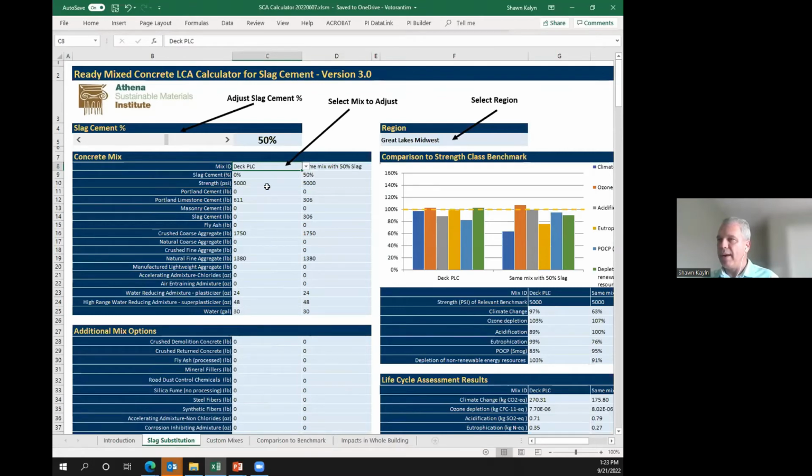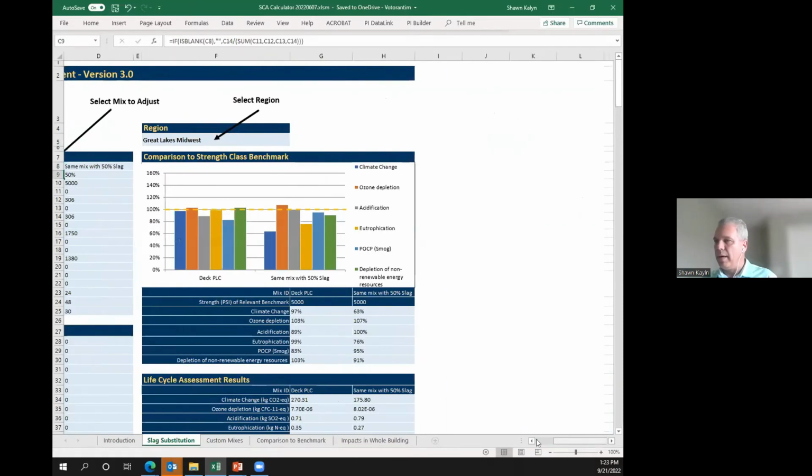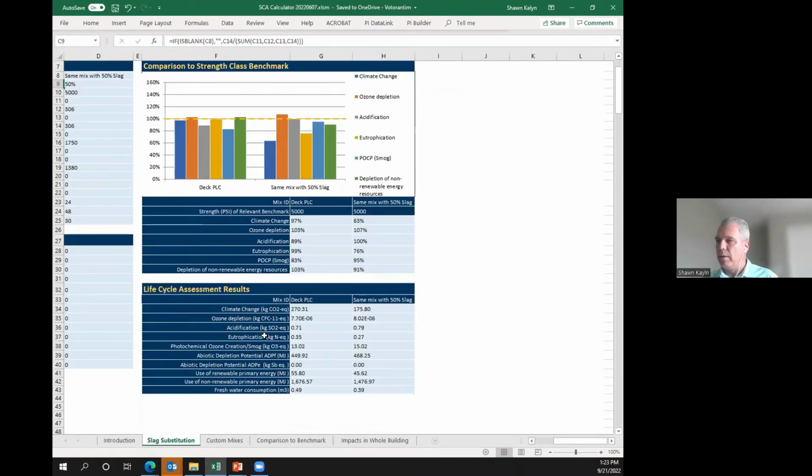In this case, we want a 5,000 PSI strength. Right now, we're going to say, okay, we had 0% slag. If we scroll over to here, we can say, okay, the mix we're looking to use, if we use it with 50% slag, how does that impact these numbers? We can look at it as a percentage, or we can look at it as the actual numbers themselves and see what those different aspects are.